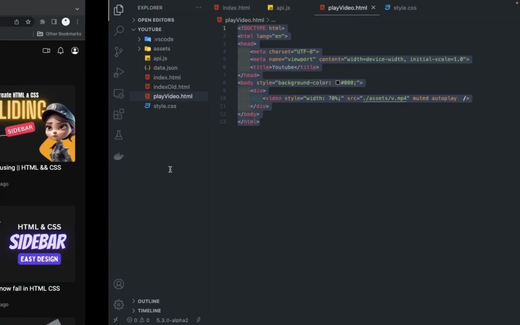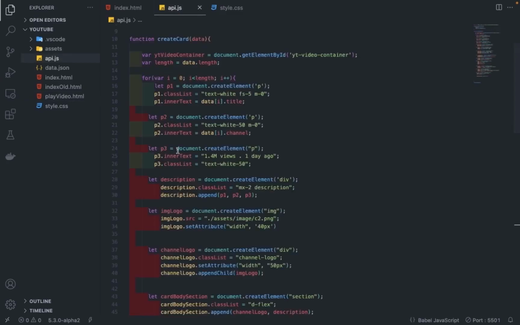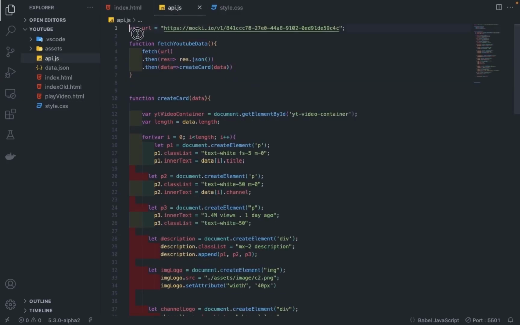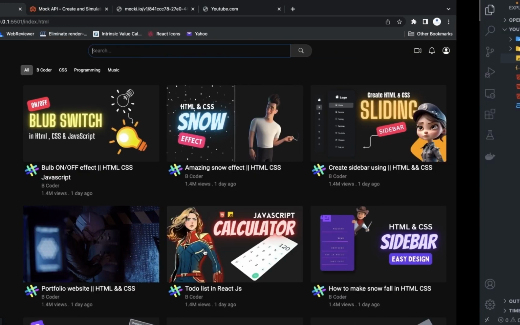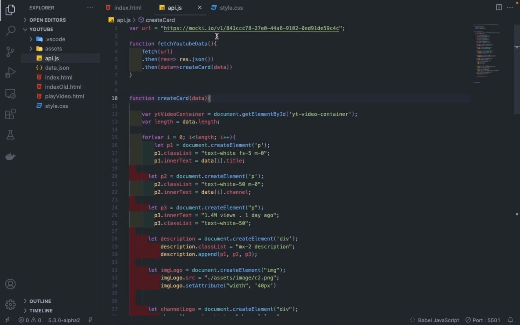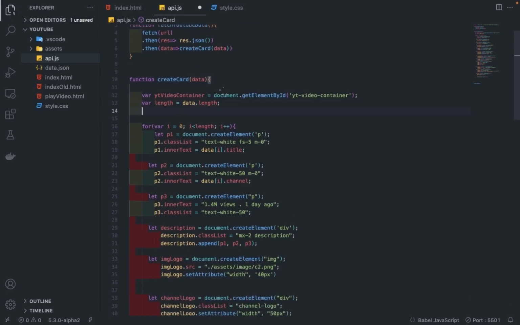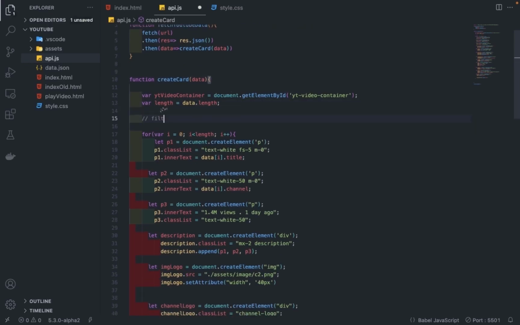So in the code, yesterday we created the api.js, first we created the API, then we fetch the API and store it in one variable called data, and then we created one more function, createCard, and this function is creating the cards that you are seeing here. In this function only, I will give some comments, like filter code.